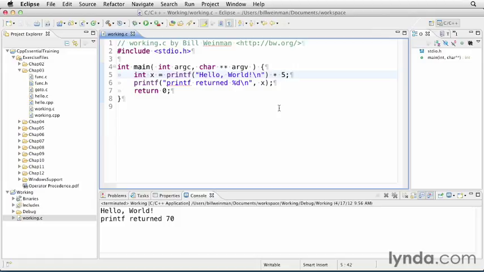So in fact, the printf statement is also an expression. It calls a function and that function returns a value, and that value can be used in calculations. It can be used on the right or on the left side of an expression. So really most statements are expressions. What makes an expression a statement is the fact that it's terminated by a semicolon. So this entire statement here is a statement because it's terminated by a semicolon, but it also includes a few expressions. And this expression here, even though we're not using the value of it, is still an expression. It's also a statement because it's terminated by a semicolon.